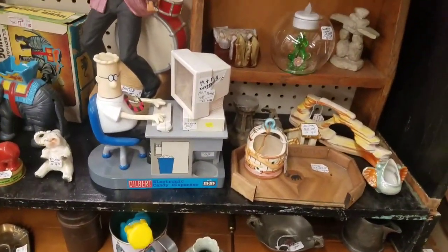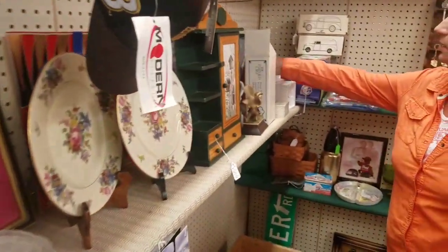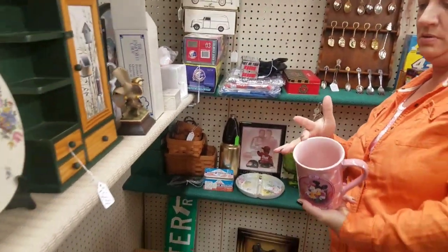Okay, all kinds of good stuff. There's Mickey stuff everywhere - well, if you collect Mickey and you come to these places you'll find tons of Mickey stuff everywhere. There's more over here, more Mickey over there too. Yeah, that's Minnie Mouse - that's really pretty though. There's a lot of Mickey and Minnie stuff here.